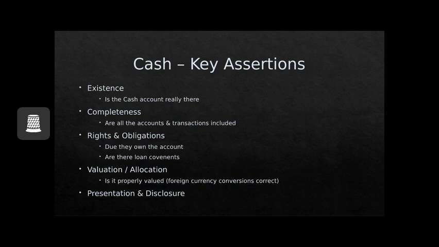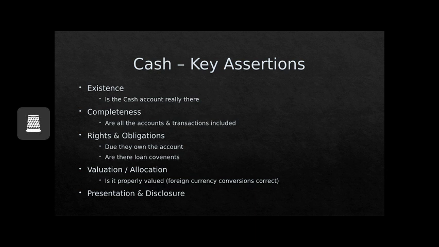Next would be completeness. Are all the transactions going in and out of the general ledger for that cash account as you would expect? On the flip side of that, when you look at the bank statement, are all the transactions going in and out of the bank statement as reflected on the general ledger?